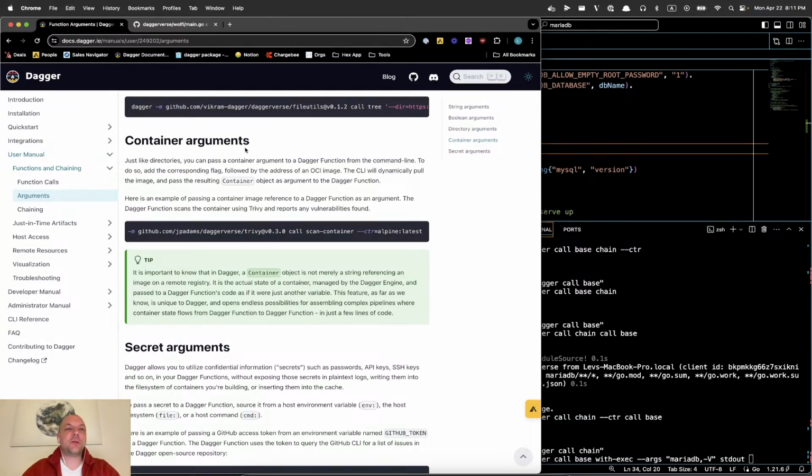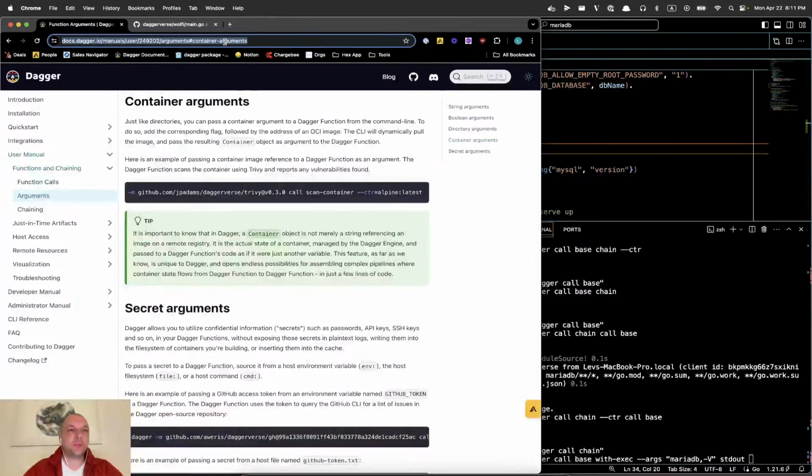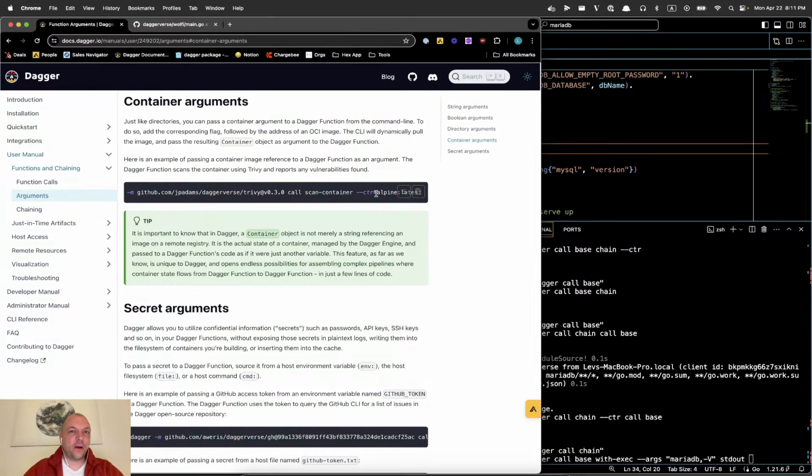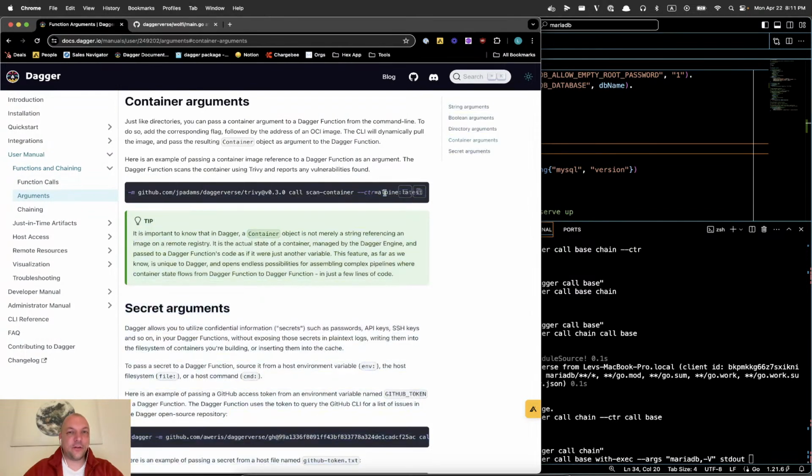So the question that we want to answer is: is it possible to pass a container argument where the argument is a Dagger function call that returns a container type?